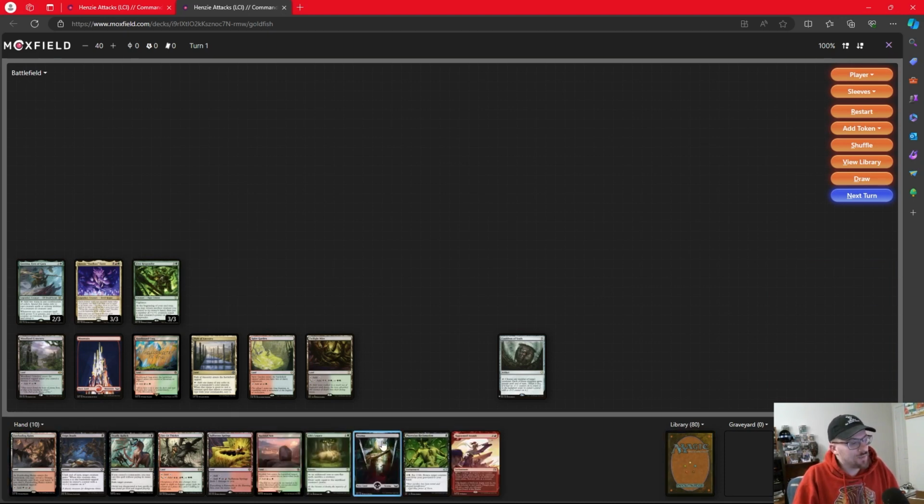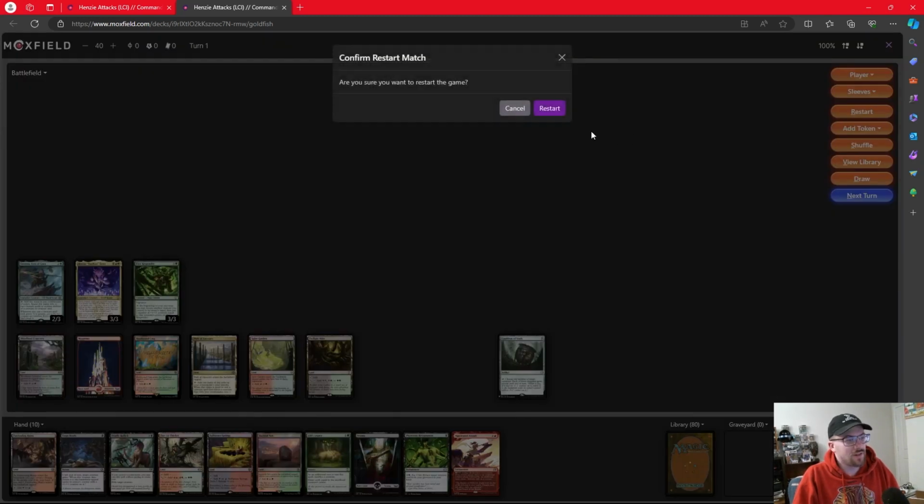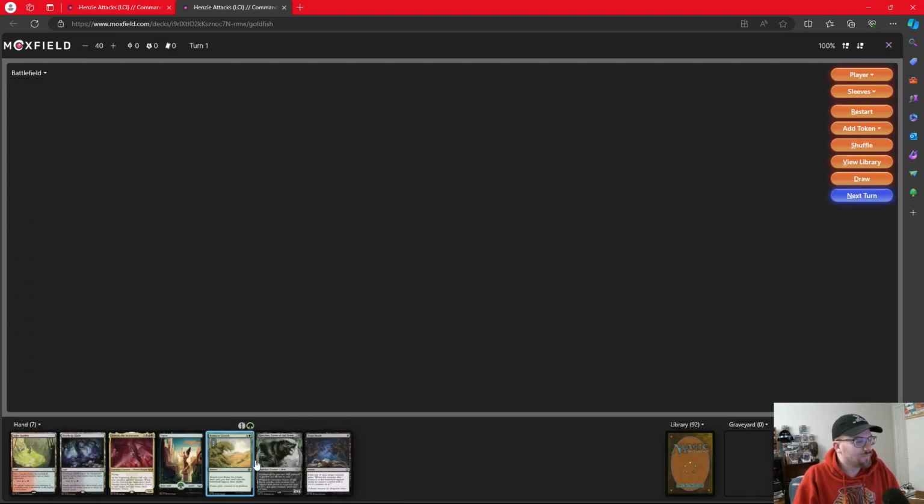Cool. I did not expect to draw 6 lands in the first couple turns, so let's give this one another go. Okay, 3-lander with a Rampant Growth. Looks plenty good to me. Let's get this one started. We draw another land. Jeez. The shuffler likes me today, I guess.